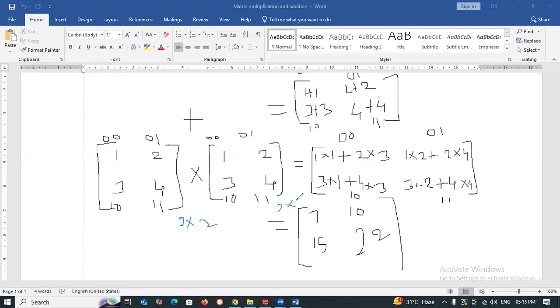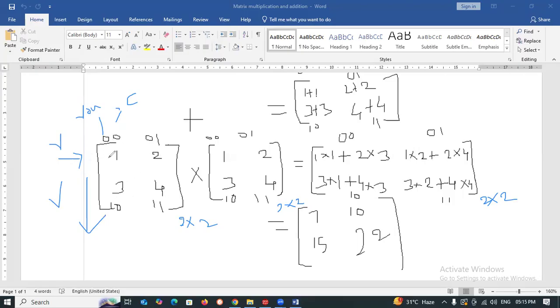If you multiply two matrices, the final result will also be the same dimension. Suppose you take two 2 by 2 matrices, the final matrix will also be a 2 by 2 matrix. Internally, the matrix values are stored like this: 0,0, 0,1, 1,0, 1,1, because the index values are 0,0. The first 0 represents the row, students. The second 0 represents the column. Rows means horizontal representation, columns means vertical representation. You know this already.